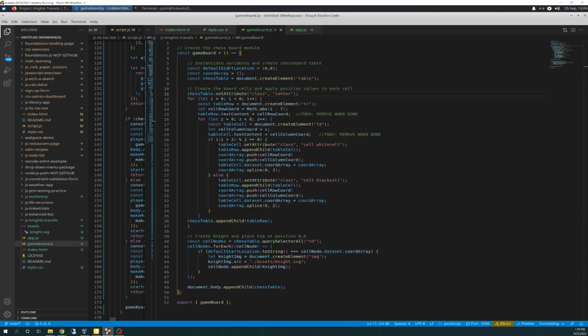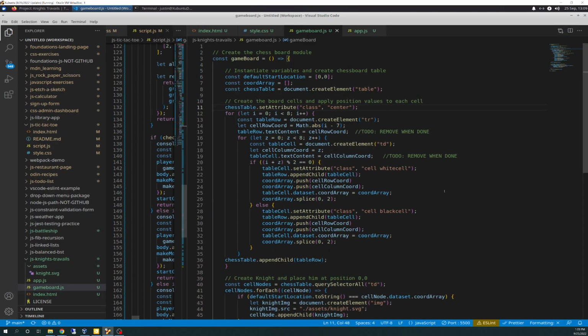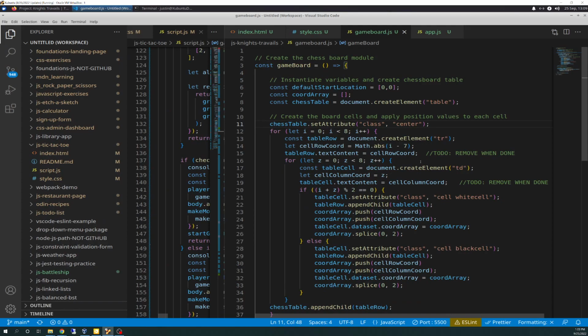So I'm going to game board here, the meat and potatoes for today. And I spent a long time on this. Sorry guys, I should have blown this up for you. This should look pretty easy. When you look at it, it's not too daunting, but it took me a lot of cobweb knocking to get this done. I spent a good portion of yesterday working on this, so today is Sunday. I'm putting up the video, but anyway, starting out here, create the chessboard module.